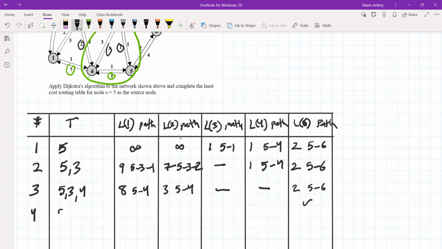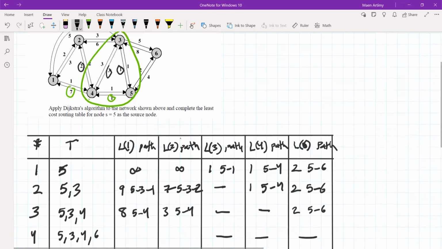So I'm gonna include it in my topology here, in my T vector here. And as I did before, I'm gonna look at this change and see if it affects the path to 2 or 1.